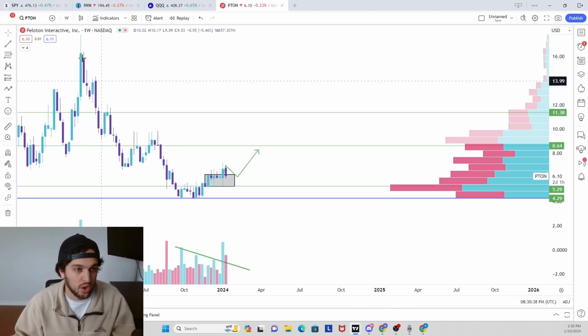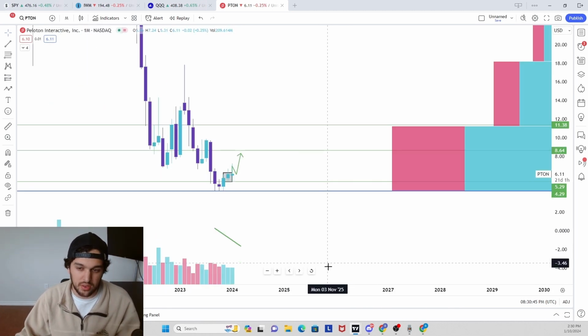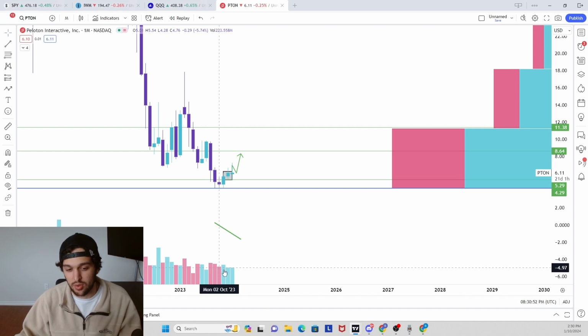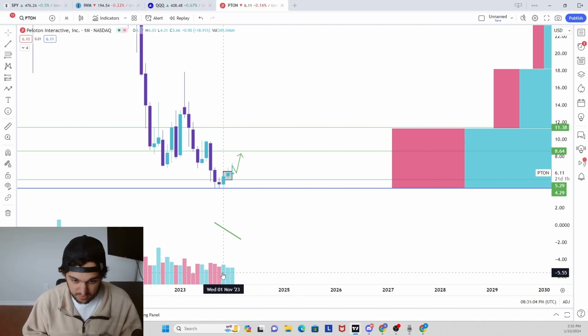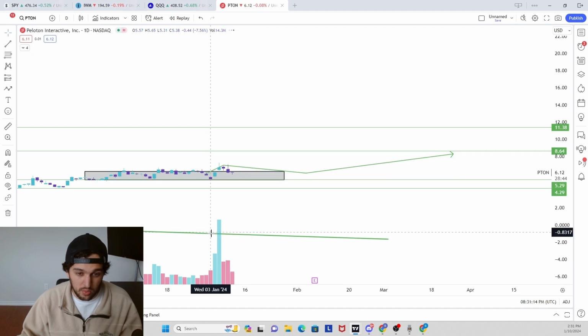I really want to show y'all the monthly time frame on this. We have 21 days left in this month, right? This volume is already bigger than that whole entire volume from last month, this candle right here. So we're already passing up volume and we have 21 more days left. That's bullish. Look right here, they're buying down there. They didn't have too much buying pressure right here, but they're buying really heavily again right here. So that's something that I will be watching.